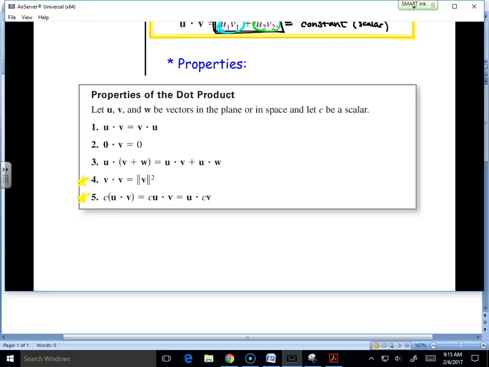4 says if you multiply a vector v by a vector v, it's the same thing as just squaring v's magnitude. Maybe that's an easier way of solving it. So technically you could say it's the square root of, instead of a and b, since all of these vectors have their own a's and b's, the u's, v's and w's, I'm going to use the notation from above, v1 squared plus v2 squared. But if you square the magnitude, doesn't that square root just go away? So it's really just v1 squared plus v2 squared.